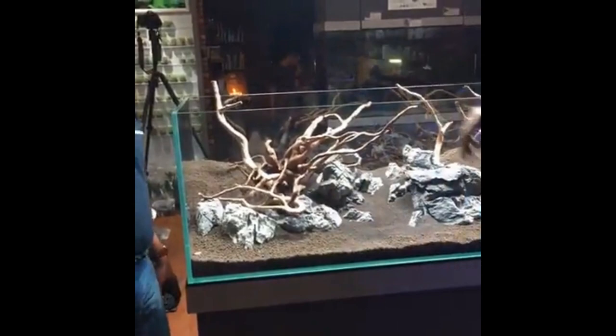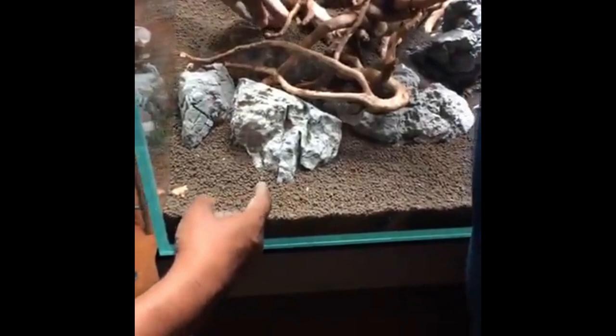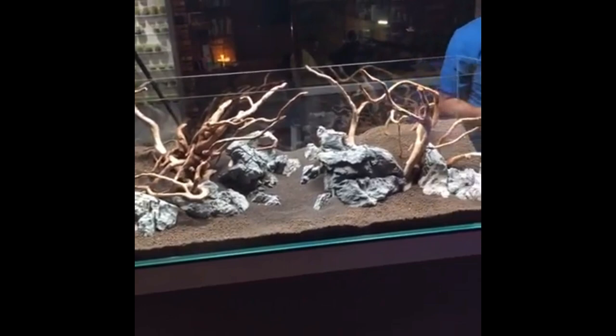Ruyo stones. So the name of these stones is Ruyo. My Japanese is improving by the minute. These are Ruyo stones, and they are spelled R-Y-U-O-H. The ones that we used in the backdrop, which you can't see now, are Koke stones. Koke ishi. Stone in Japanese.